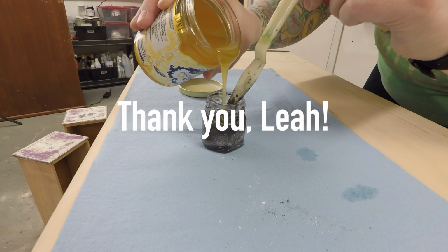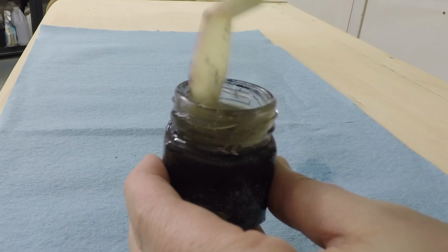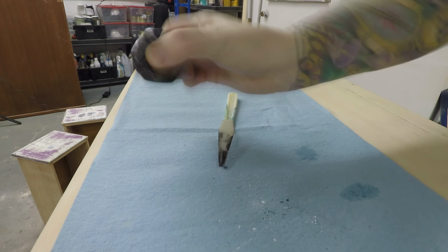But she sent me these super cute little 1.5 ounce hexagon glass jars, and they are perfect for a project like this. This one jar will do all of the wood on this piece and probably still have half the jar left over.